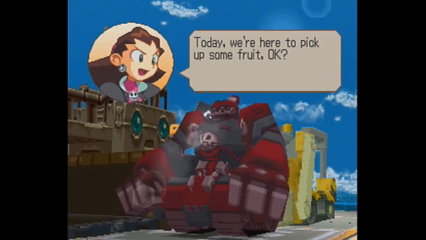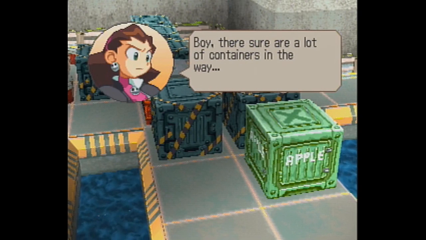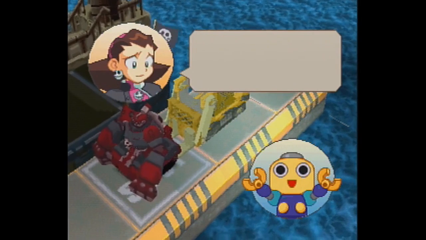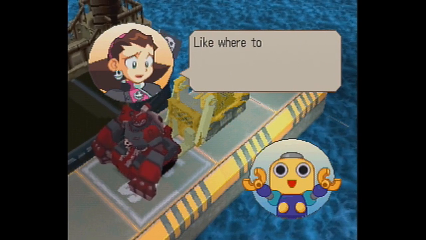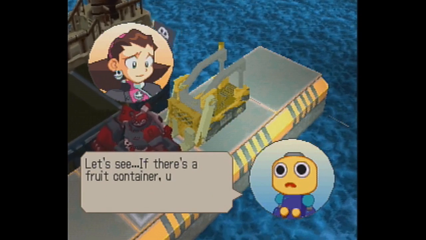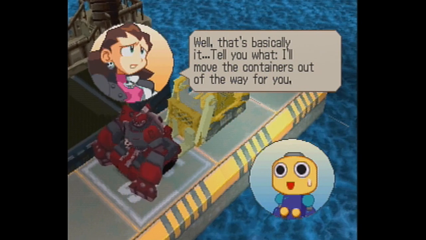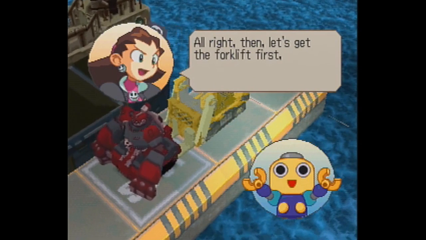Today, we're here to pick up some fruit, okay? Boy, there's sure a lot of containers in the way. I wonder if we'll be able to get them all. Miss Tron, look! There's a forklift over there! I can use it to help you! I appreciate it, but are you sure you know what to do? Like, where to move which container when? Let's see. If there's a fruit container, I'll carry it to the ship. Well, that's basically it. Tell you what, I'll move the containers out of the way for you, okay? Hooray! All right then. Let's get the forklift first, okay?